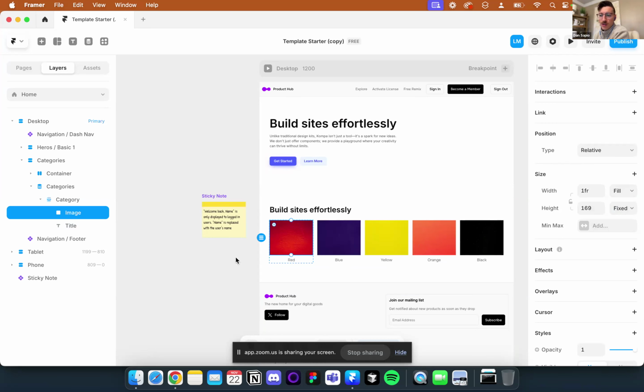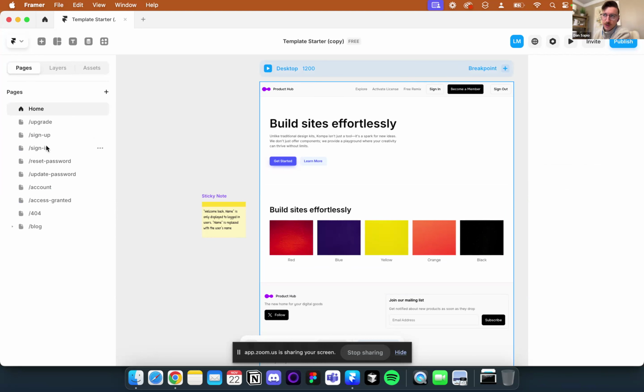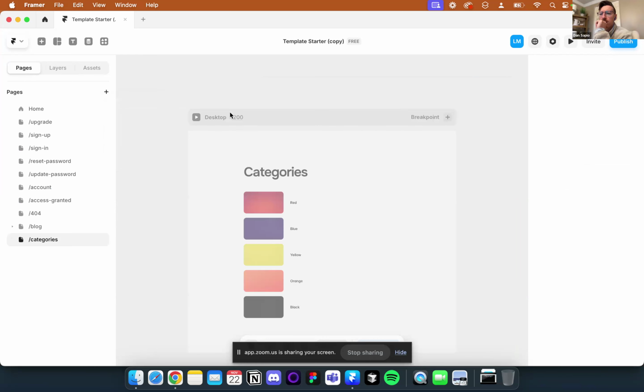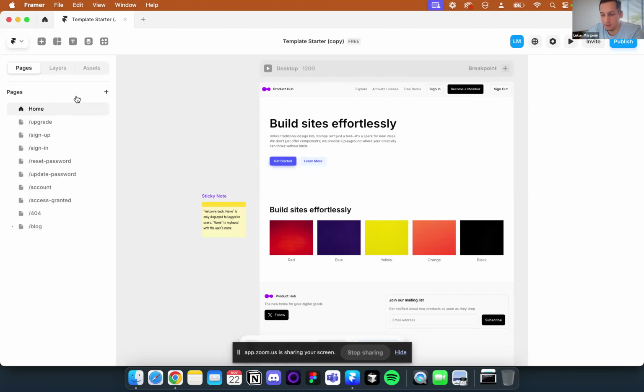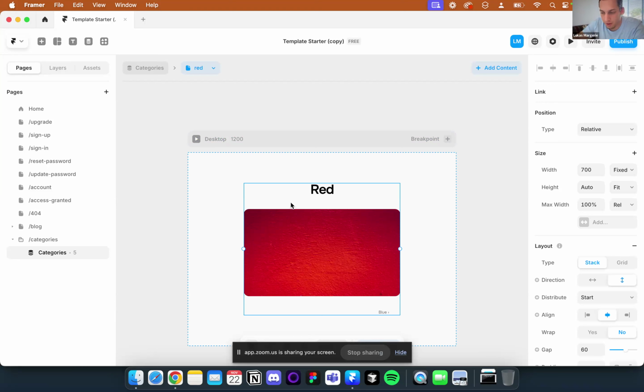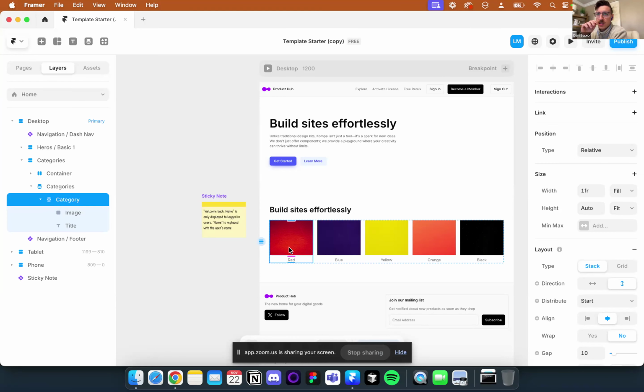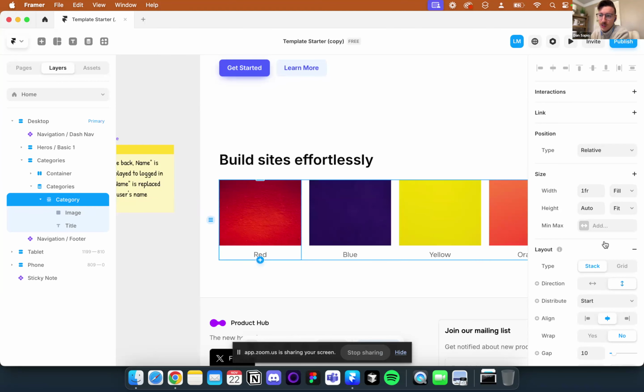That way we can have a category page that just shows all of the different red ones. So we need a category index page. Or details page, sorry. And then in the details page, we would have the different categories. So we got red, and then we would have the collection of red categories. I like the way they did this, because you can use the details page for the category to put the next collection.